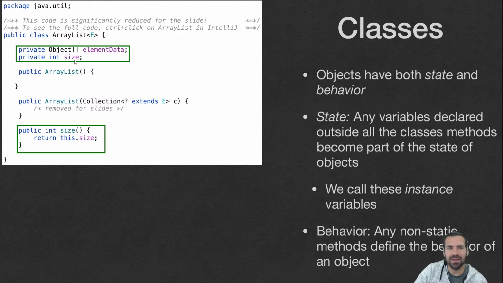And then we have a second instance variable that's tracking the size of the data structure, the number of elements that we have in this ArrayList, which is not always equal, and most of the time is not equal to the size of this array, so it has to be tracked in a separate variable. And we have a getter for size. We've called this before. We've asked an ArrayList for its size, so we know that there is a method that exists called size. It returns an int, and it just returns this.size, the value of that instance variable.